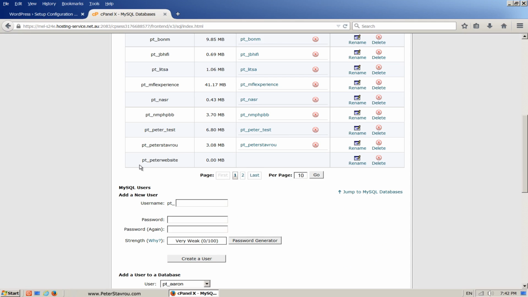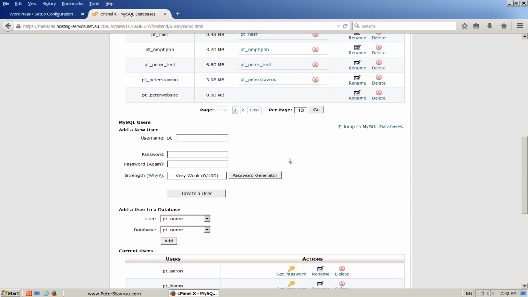Now we need to make a user for that specific database. Scroll down to where it says Add a new user and type in a username. I usually use the same name as the database. Enter a strong password or click on Password Generator to have a password generated for you.